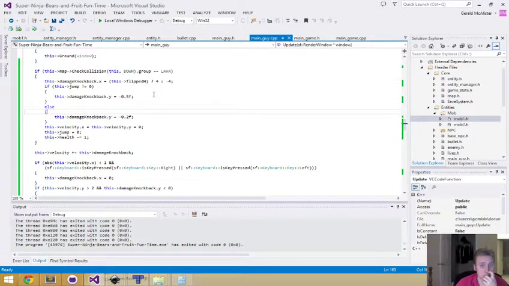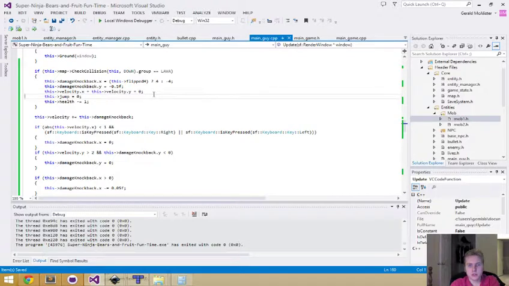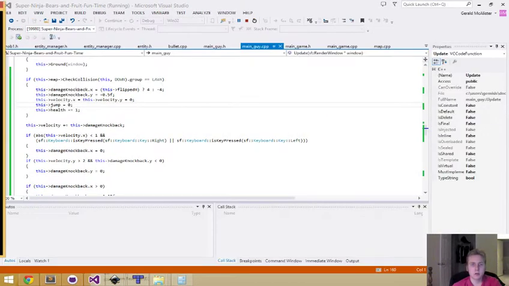Let's see here. So we collide with the lava. We get our knockback for the Y. Let's go ahead and do that. Reset the velocities and the jump to 0.